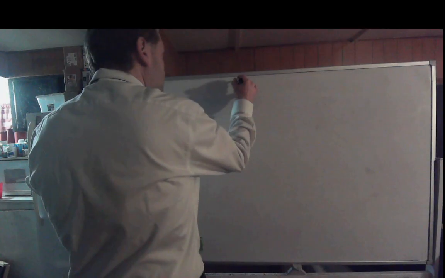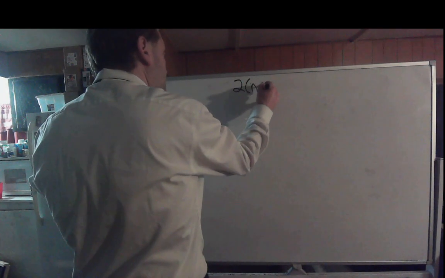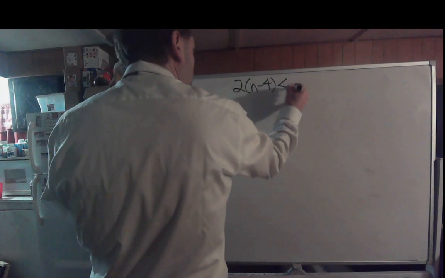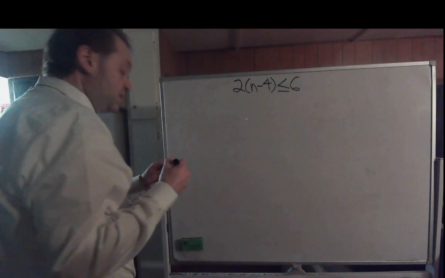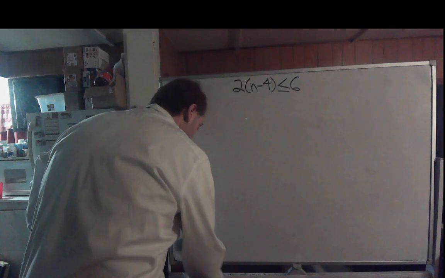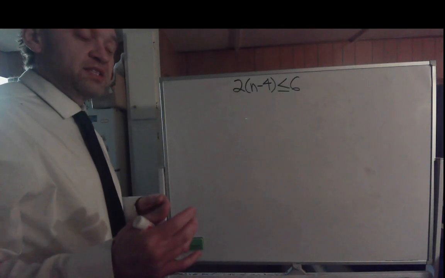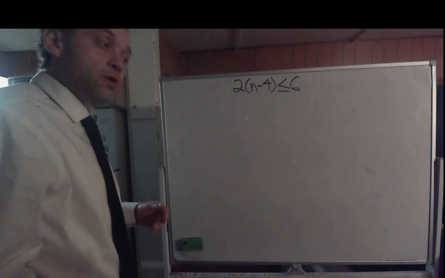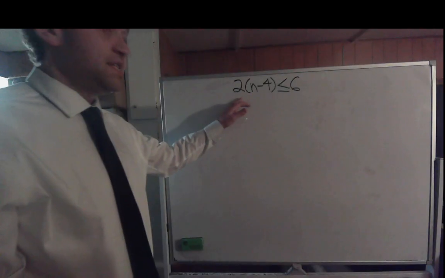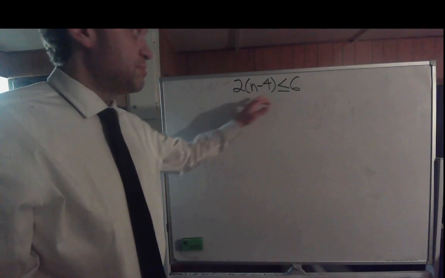Let's see. 3 more of these type, then we'll move on to compound inequalities. So you have 2 times the quantity of n minus 4 is less than or equal to 6. Well, immediately a lot of you are going to think to do the distributive property, and you can do that. You would not be wrong. But I also believe in the philosophy, work smarter, not harder. You notice both sides have a common factor of 2. You can divide both sides by 2 because 2 and 6 both divide by 2.